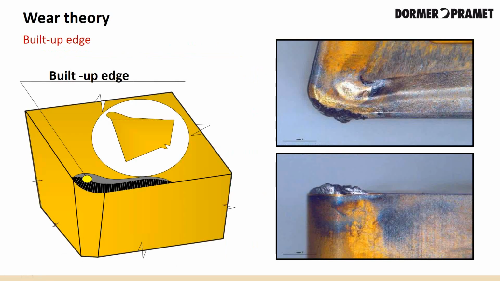Built-up edge is created by particles of machined material which adhere themselves to the cutting edge. It has a significant impact on the quality of the surface finish and the dimensional accuracy of the workpiece and tool wear. In the lower right-hand corner, the yellow or slightly blue portion is the insert itself, and the built-up edge is the material that has melted onto the top face of the insert. As it continues to cut, when this built-up edge falls off, it will more than likely take a piece of that insert with it, and then you'll start to see that in the dimensions and the roughness of the material that you're cutting.